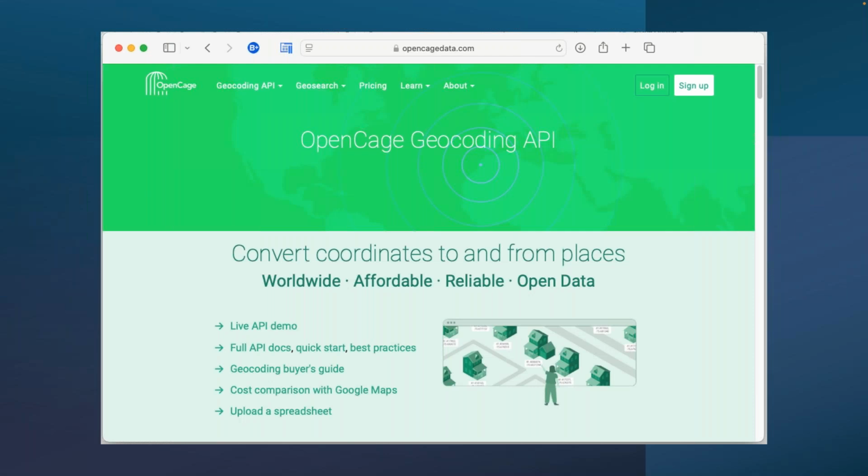Now, first of all, what is geocoding? Geocoding is the ability to feed in an address, for example, 5 Main Street, and have it return latitude and longitude coordinates for you. The reason you would want to do that is if you are using some sort of map control in your application, you're going to want to give it a lat and long value. You don't typically give it a street address, although that is a possibility in some cases, but typically you geocode that just once as opposed to having to look it up each time.